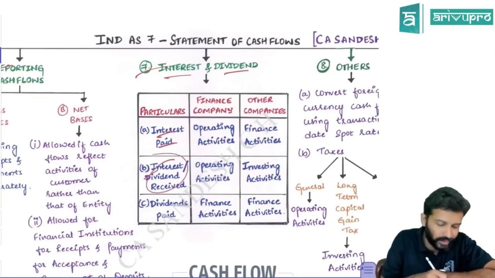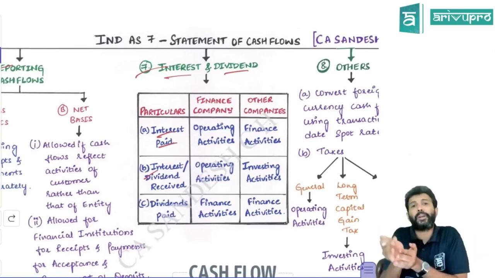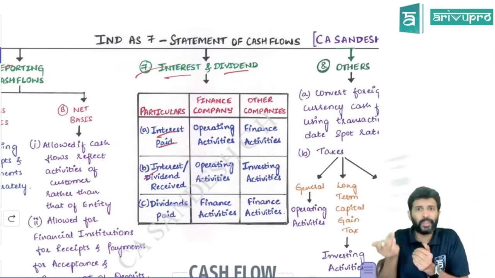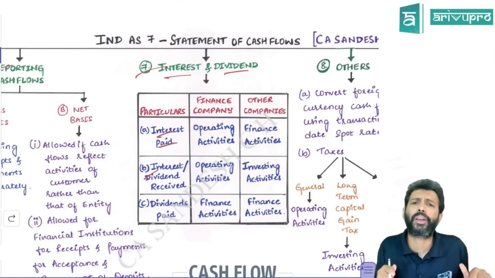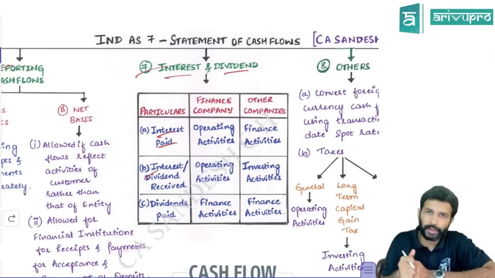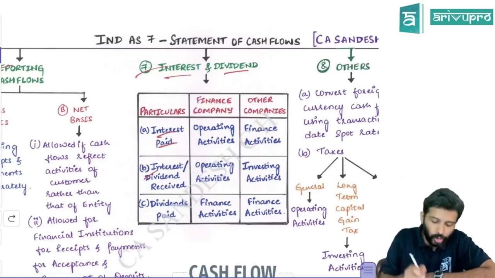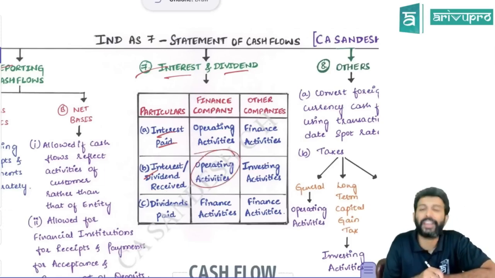Similarly, interest or dividend received. They receive interest or dividend on their investments. Making investments also is part of their business, because if they receive 100 crore in deposits and lend out only 70 crore as loans, that means 30 crores they will invest. Investment is a big part of banking and financial institutions. So interest and dividend received also is part of their operation. So you will show it as an operating activity itself.